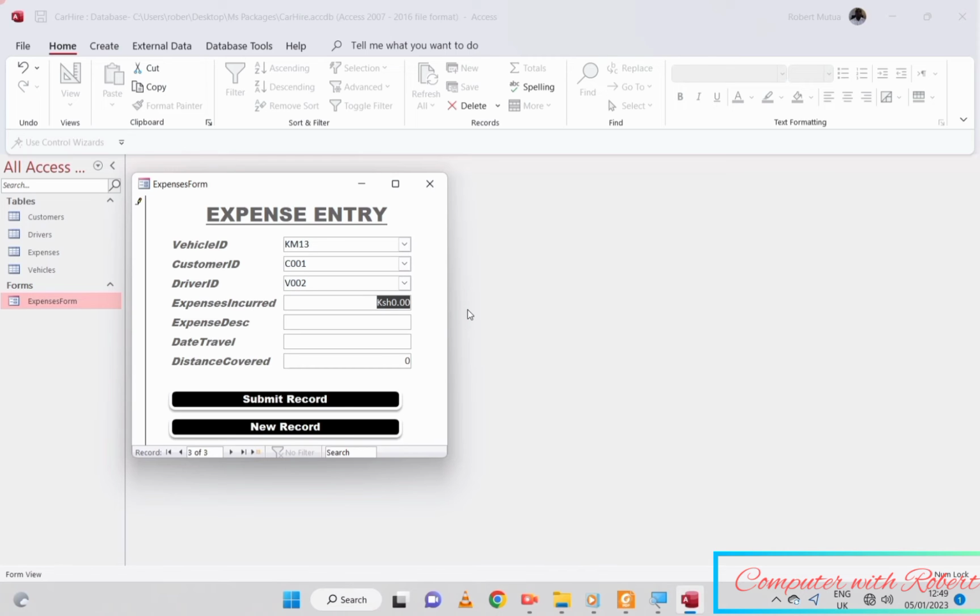I prefer using the tab key when moving from one field to another. Then date traveled, you can type it 7/10/2020. Depending on the calendar setting, the dates will rearrange themselves, then submit new. Repeat the process until you are done with feeding the data in the table.